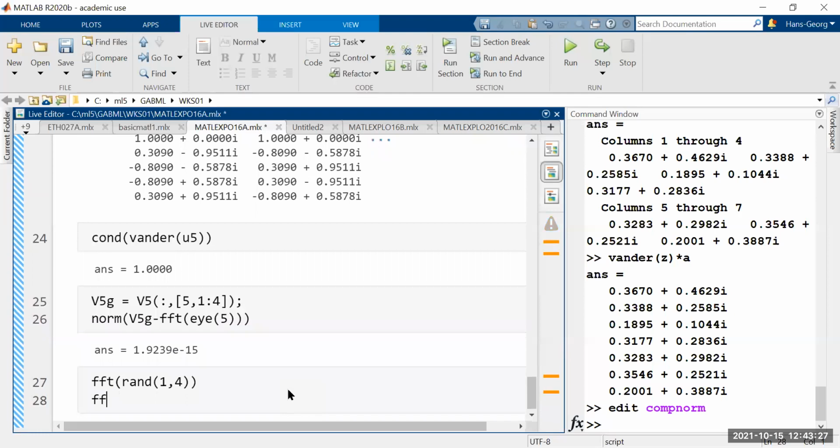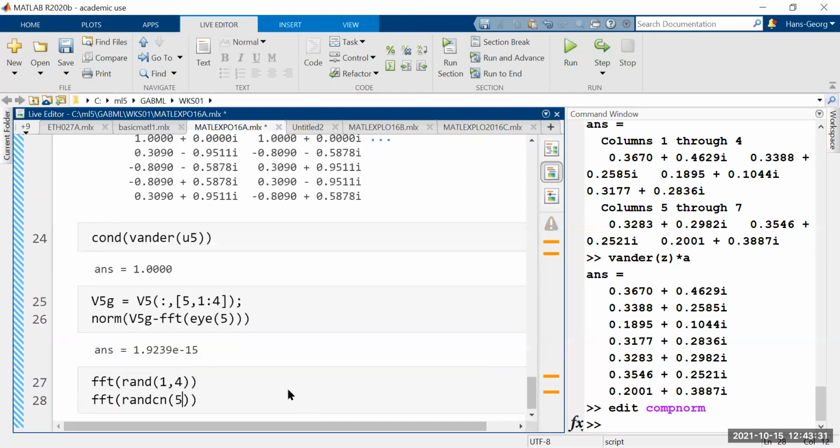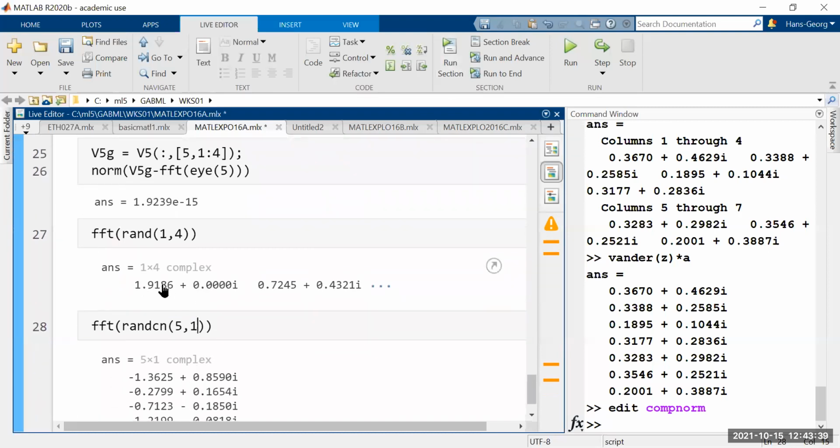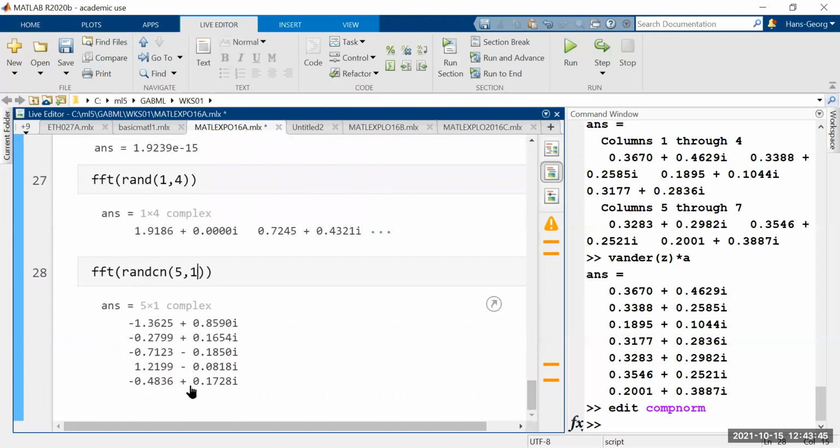What is the FFT of a random vector of size 4, of a row vector and of a column vector? And the answer is again a row vector, so it preserves the length and it preserves the shape. But in both cases, even if you start with real valued functions, you're going into the complex domain.